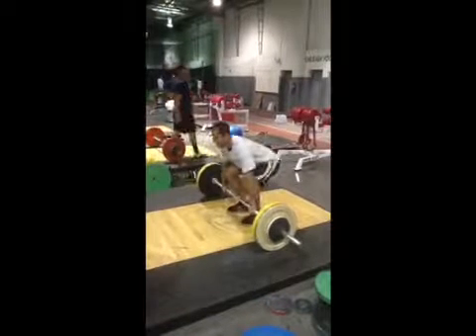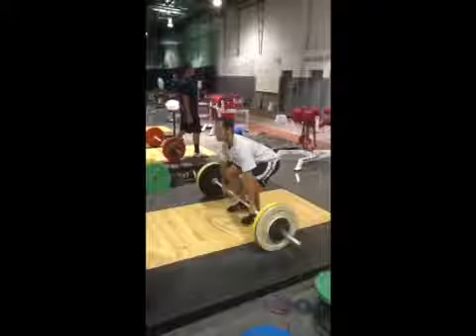We're going to move this video forward a little bit to look at our start position. You'll notice that the barbell — if you look straight down onto it — is going to be right over the ball of the foot or the midfoot area. Most people think they have to pull it all the way back where it's touching the shins, but that's incorrect. You want it out more towards the ball of the foot. There is a little bit of space between my shin and the barbell. In this position, the majority of my weight — about 60 to 70 percent — is towards the ball of my foot. My heels aren't up; my feet are still flat, with a 60/40 to 70/30 weight distribution from the forefoot to the heels.